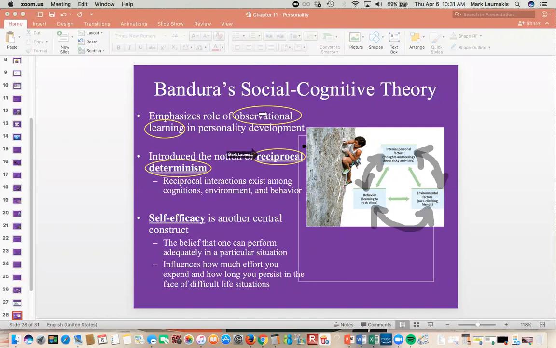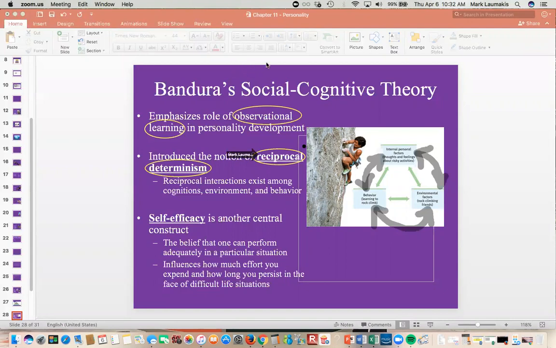When we talk about reciprocal relationships, it means A affects B just like B affects A. Think about and connect this back in your mind to the reciprocity that we talked about between infants and their parents. When we were discussing attachment, right? Prior to spring break, we said, there's this dance, what the child brings and what the parent brings. There's reciprocity there. That's what Bandura is getting at here, right? There's these back and forth relationships between these two, okay? Or in this case, these 3 factors.